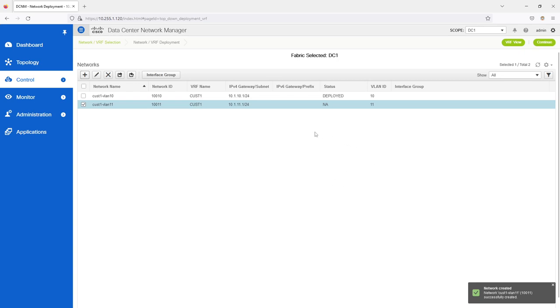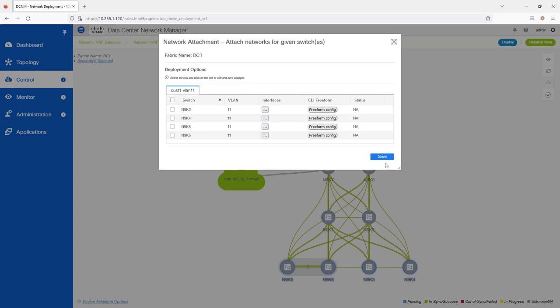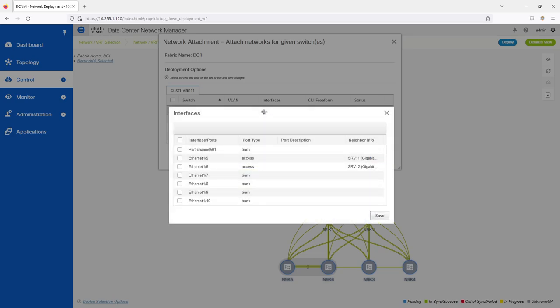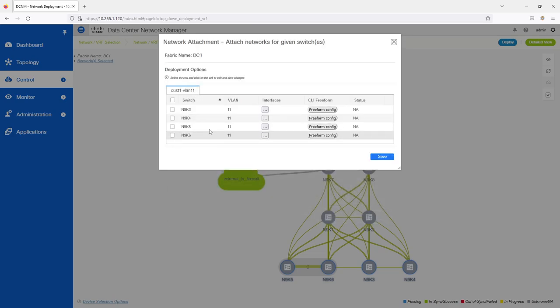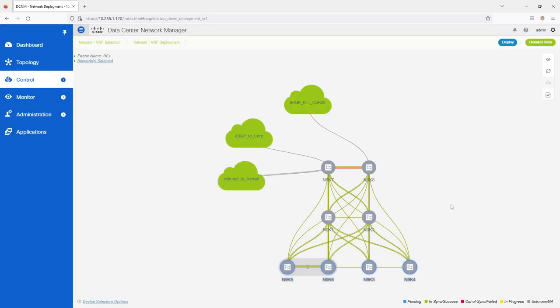The thing is that it hasn't been deployed to any interfaces yet. If you want to do an interface group, you can do that too. I'm going to go ahead and say continue. And then I'm going to click on this option right here, and it's going to ask me where I want it to deploy. So I get to highlight those guys. If I want to specify the interfaces, it'll let me define the interfaces. So I click this option and I want to add 7 and 8 as well.